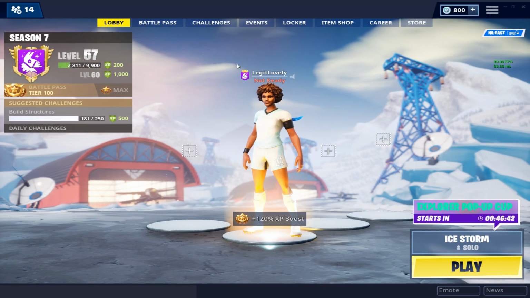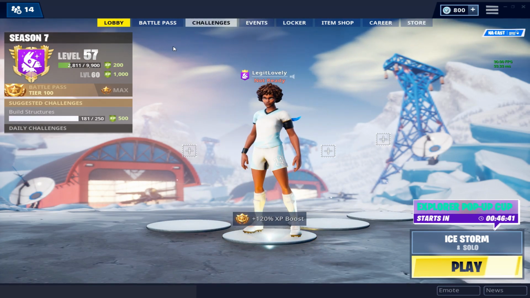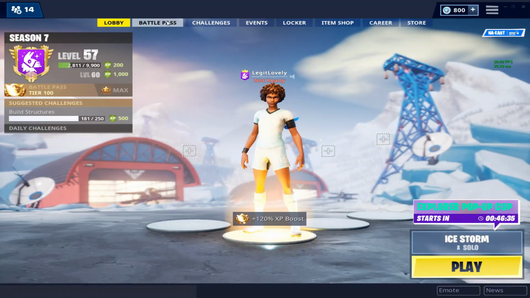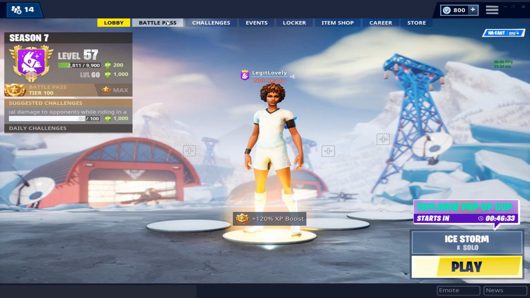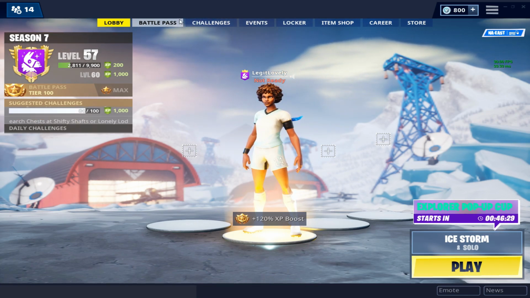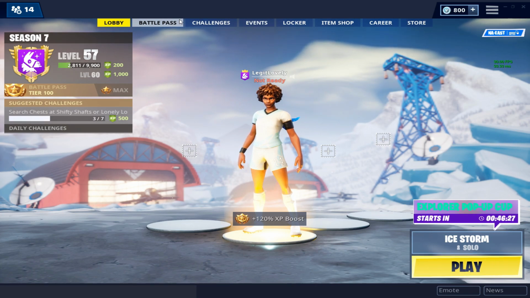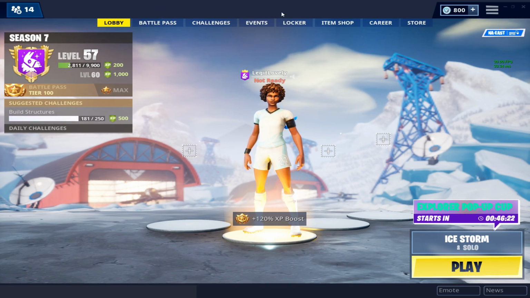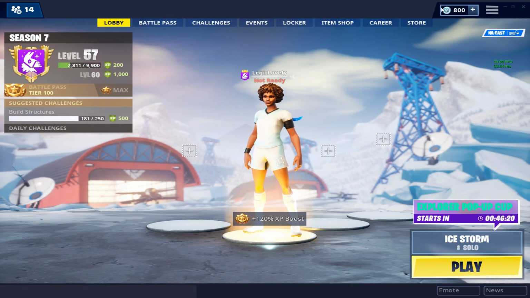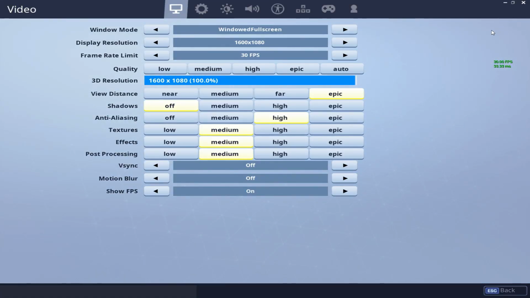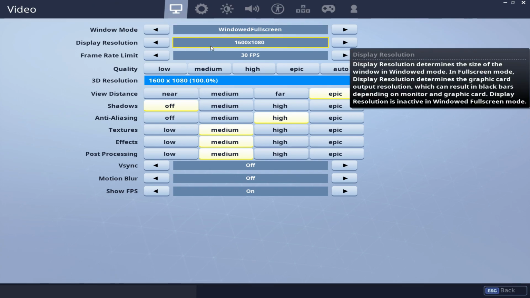Okay, so if you did everything correctly when you launch your game, it should look stretched because it should be in stretched resolution. Now things don't look that foggy or that weird when you're using 1600 by 1080. However, if you go to any of the other stretch resolutions like 1440 by 1080, I think is the other one, things start to get really stretched and they're not hard to see, but you will get better frames, but things just tend to get foggy. So I want to quickly show you guys that everything worked. My display resolution is 1600 by 1080.